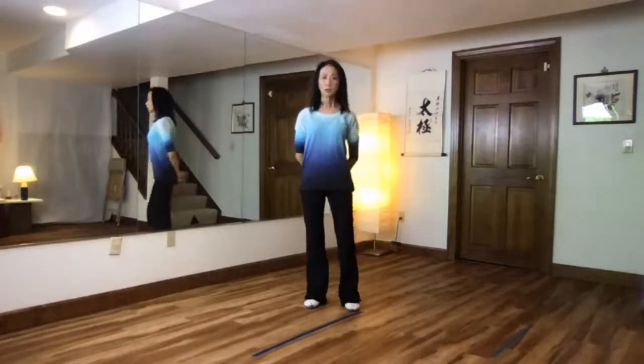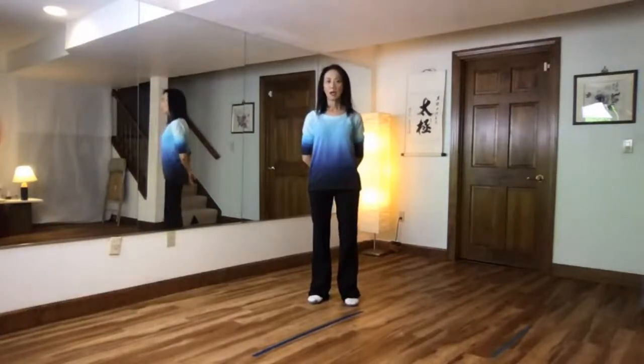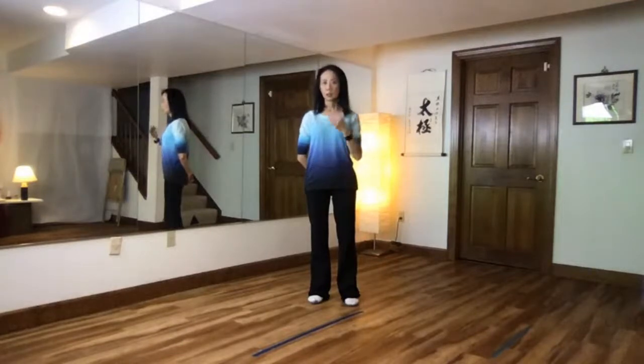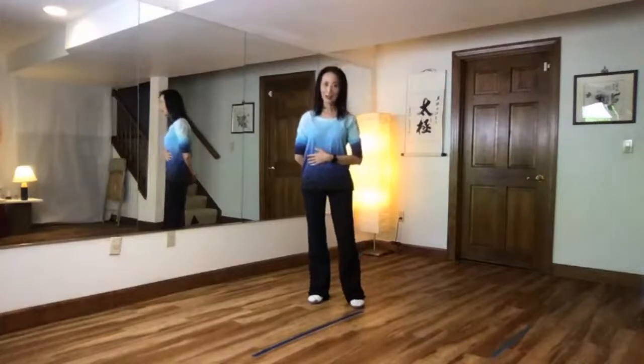And you probably noticed, from all the instructors I have invited, a lot of the time what we focus on is the fundamentals of Tai Chi Chuan. It doesn't matter what the other parts are, the Tai Chi fundamentals are the most essential part, and in many ways they are the same for any style.